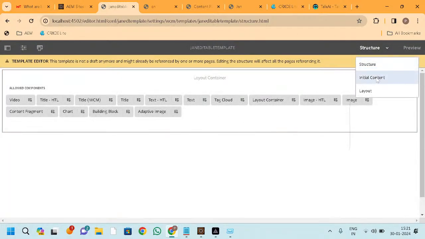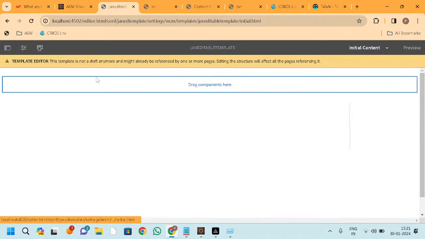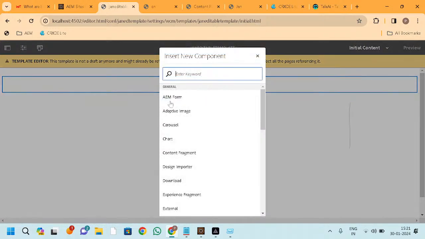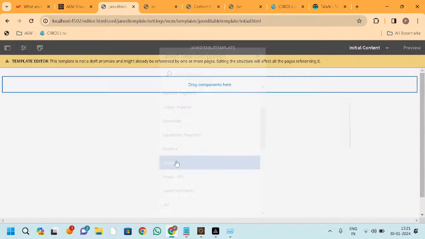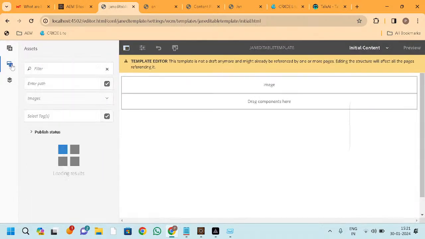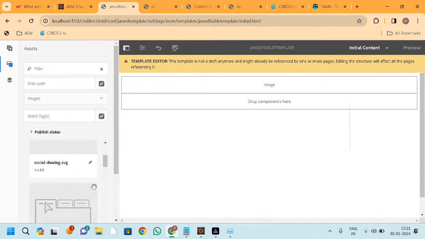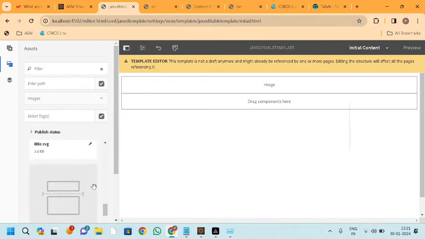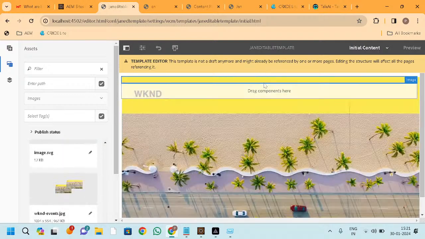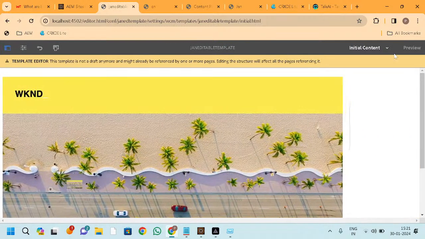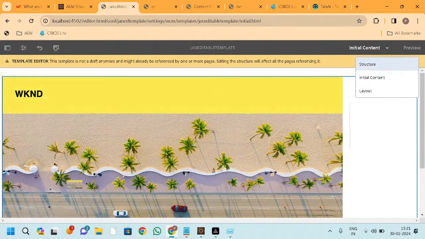Now I'm going inside this initial content, and what I'm doing here is trying to insert the components, add anything. So here I'm adding the image. Click here, here we have our assets. Simply drag and drop it. That's it. Okay, so this is the initial content we have added inside our editable templates.